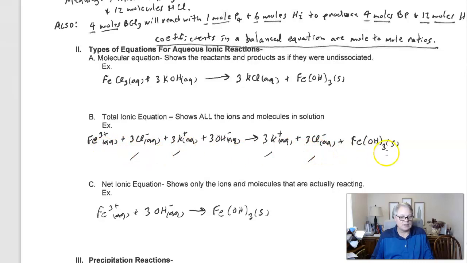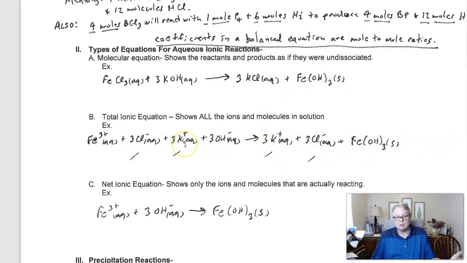All right. This is a more accurate picture of what's actually going on than this. So why don't I just write this? Well, total ionic equation, sometimes it's kind of hard to see the forest for the trees. There is such a thing as, I guess, too much information. And so if you see all these ions just kind of out there in a big giant equation, you can't really see what's going on. You can't see that this is reacting with that and that's reacting with that. It's easy to see up here. And so sometimes this is easier for people to understand what's going on, or more clear when you're understanding what's trying to happen here than showing everything.